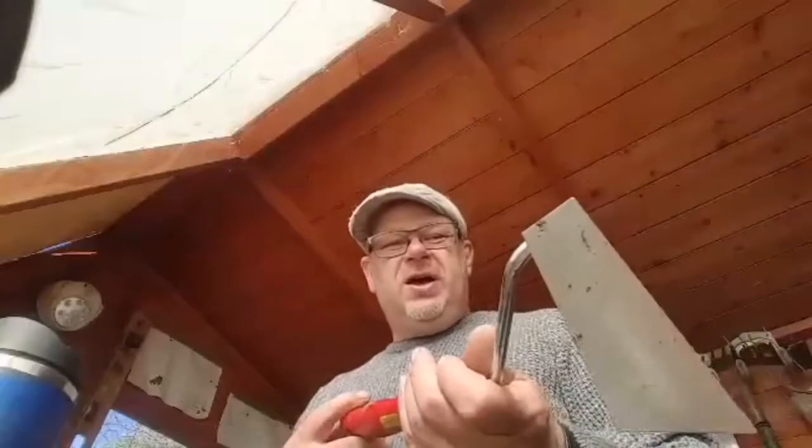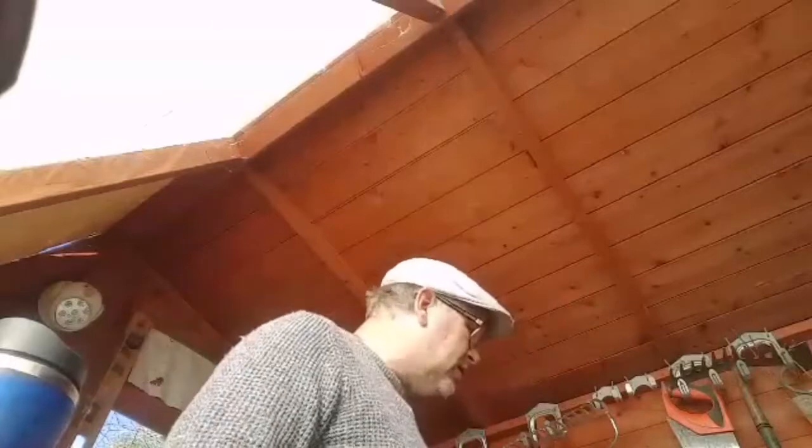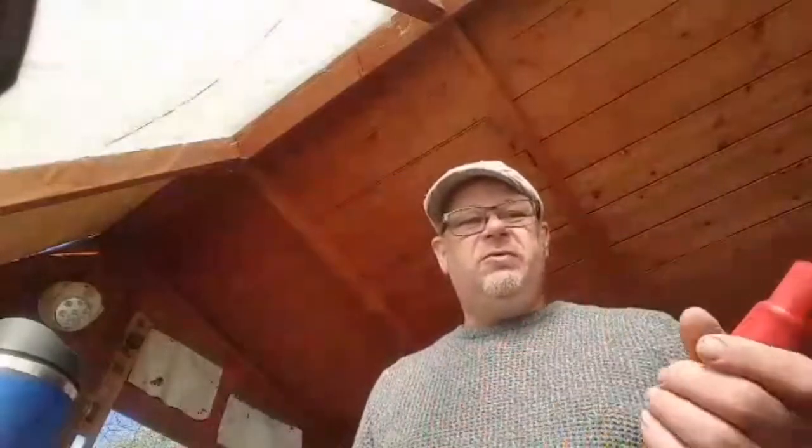There's a really good cultivating tool which I think might be my next purchase, but I'm going to sort of replace the old tools. Say that's just the standard sort of handle. It's probably a little bit short for a rake, but you can get a hoe to go on the end, which is going to be, I mean, my hoe's a little bit old. I've had them for years really, so I've got a decent spade and a decent fork, but just thought I would give you an update on these wonderful new tools.